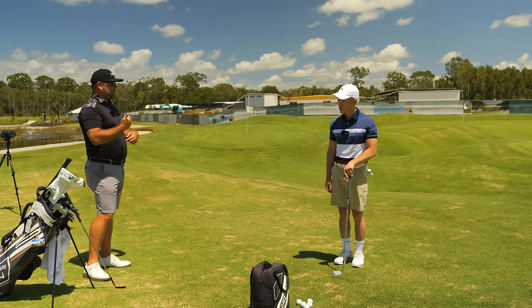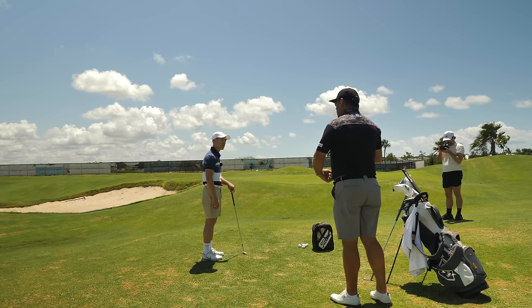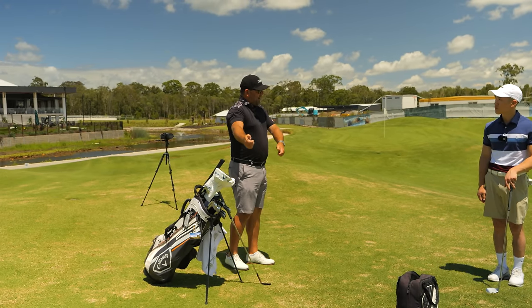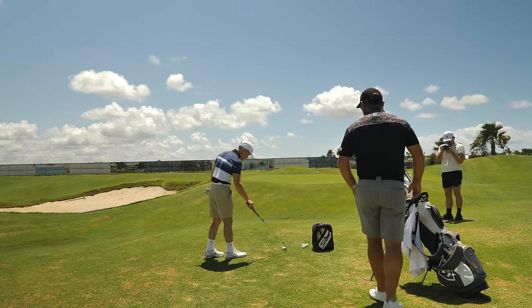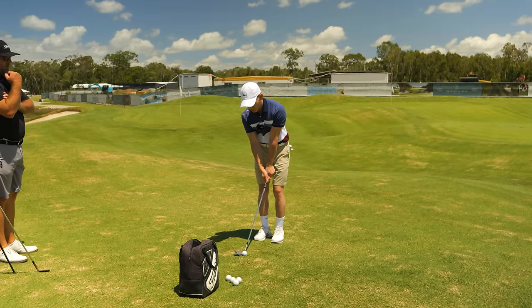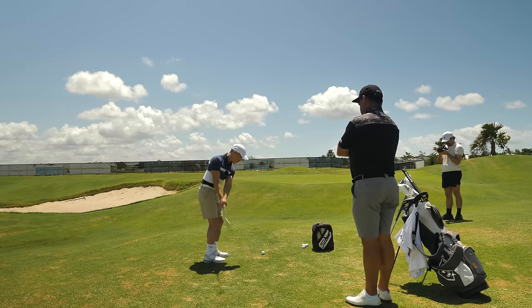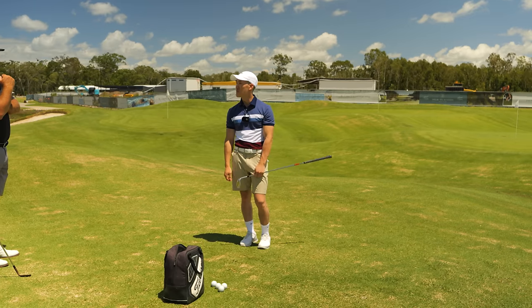We need to add some speed. Two ways to do that: add some length of swing, which we'll do for this shot, or increase the tempo. But we're not trying to get more speed out of the arms by narrowing or throwing the club. Add a little more loft, add a little more pivot — turn back a little further, which carries the arms a little more. Trust the pivot on the way through. A little more flight, a little softer landing — now we've got four feet of separation. That's so cool.